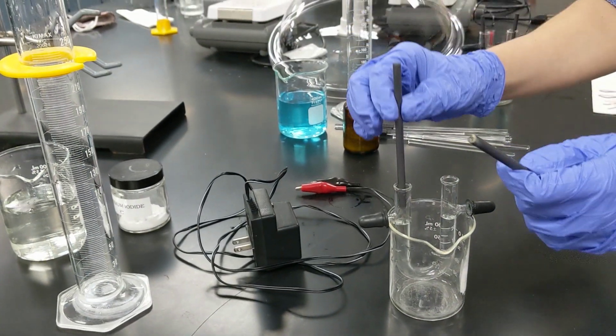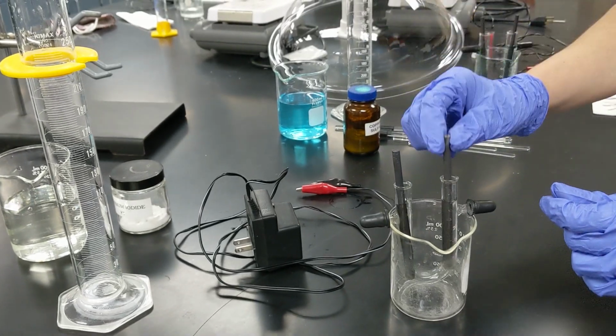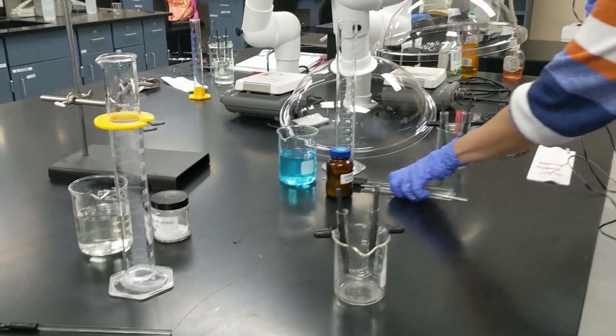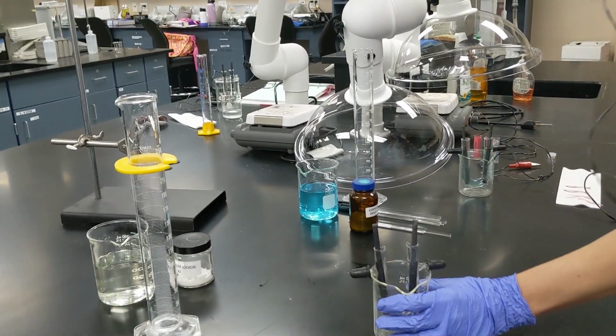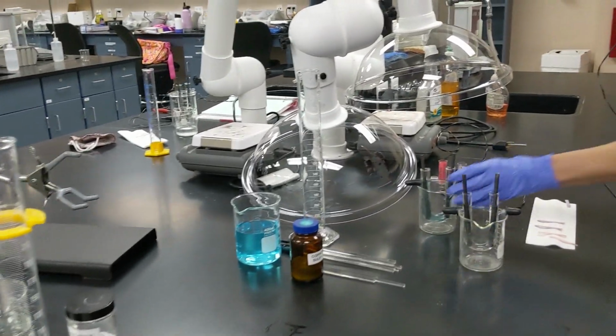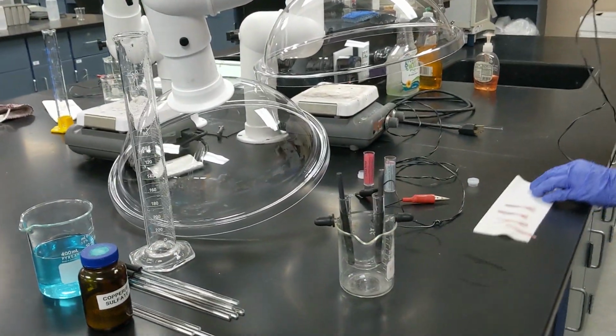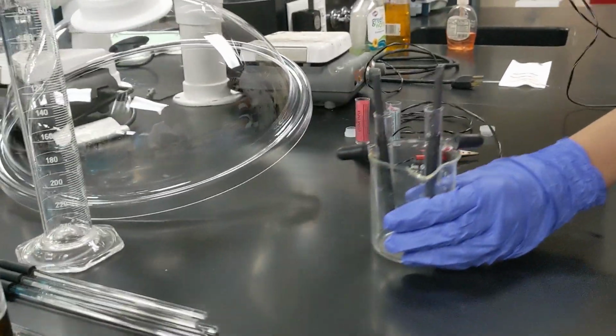Same type of electrodes, place them in our cell. Here we are. You might need to move. Didn't bring an extension cord today. Right. It's with the pickle. Okay, so we'll move back over here. We can make our observations.